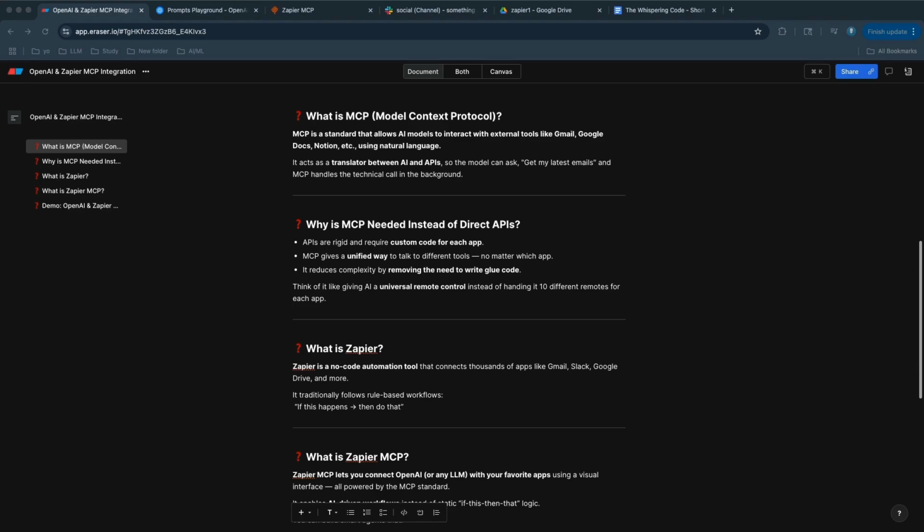So that's where Zapier MCP comes into the equation. Zapier MCP lets you create an MCP server on their platform, connect your model. Either it can be OpenAI, Claude, Gemini, or anything.